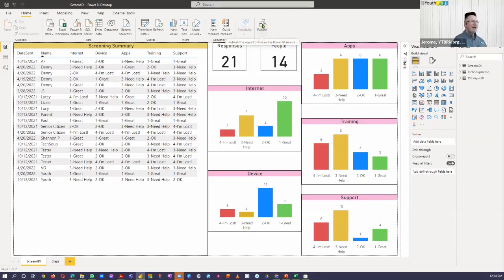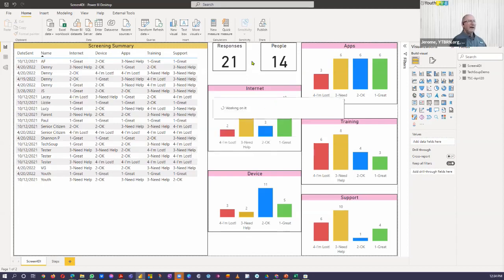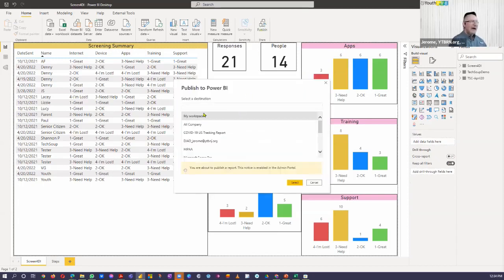Okay, and then we want to publish it, because typically with some things that we create using the forms and some visualization tool, we want to share it with other people. So I'm going to publish it into the Power BI service. And let's see. There we go. In Power BI, I have the option of setting up different workspaces. For this demonstration, I'm going to use my workspace, which is free to anyone.